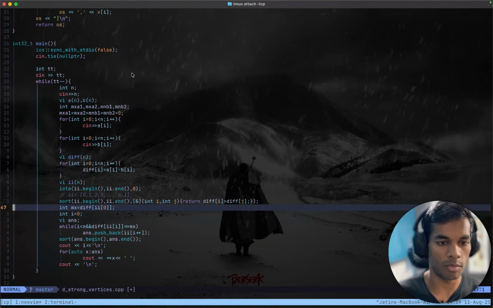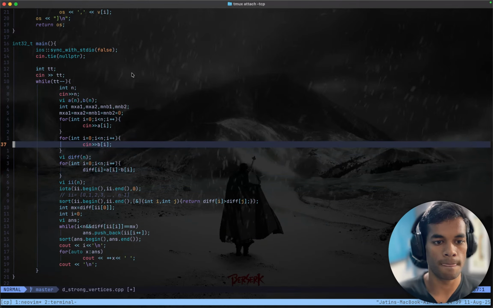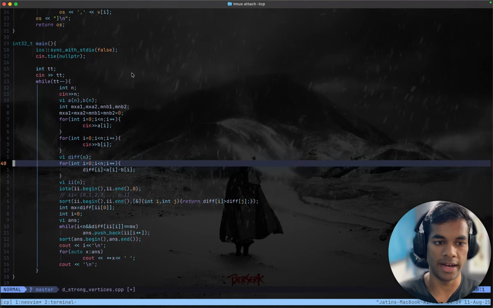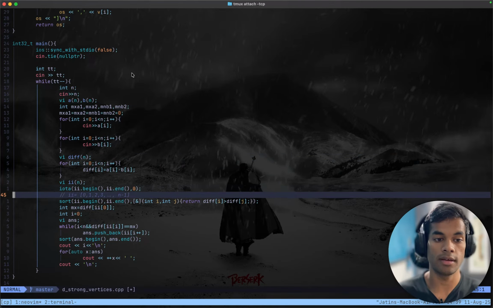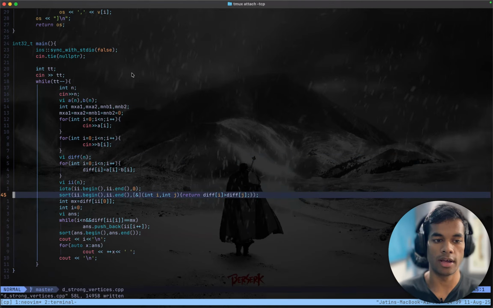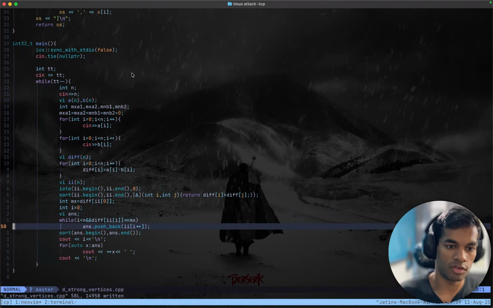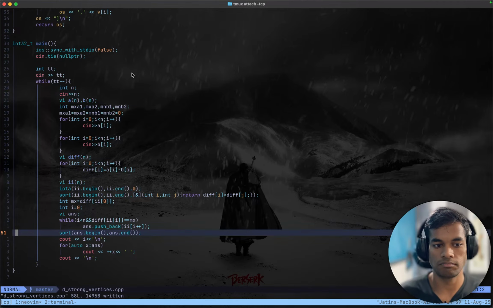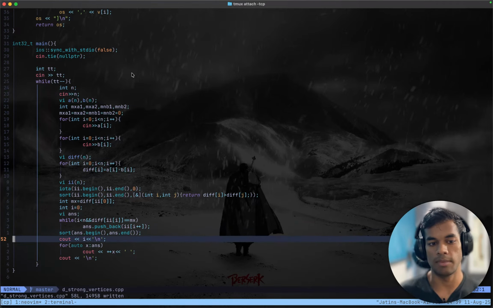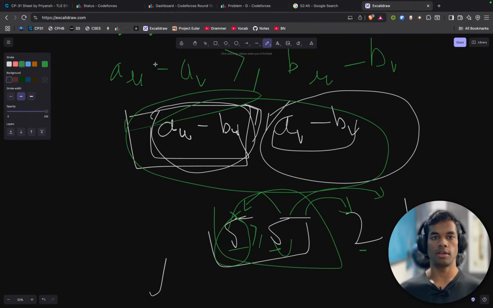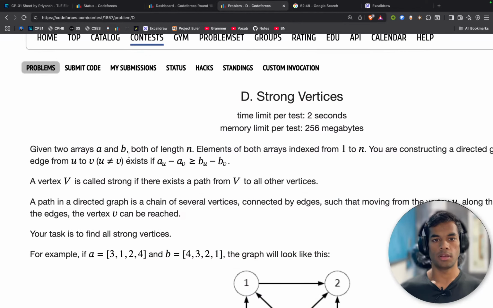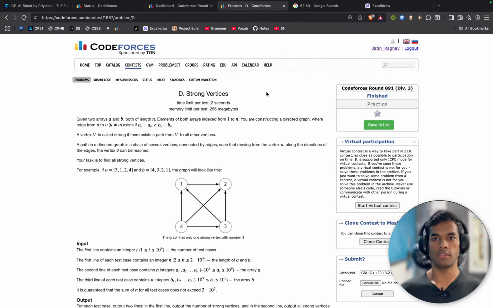And what would the time complexity of this thing be? N till now. And for sorting, it would take n log n. So n log n till now. And this is just n. This is also n log n. So yeah, time complexity would be n log n, which is feasible. But can the implementation be better?